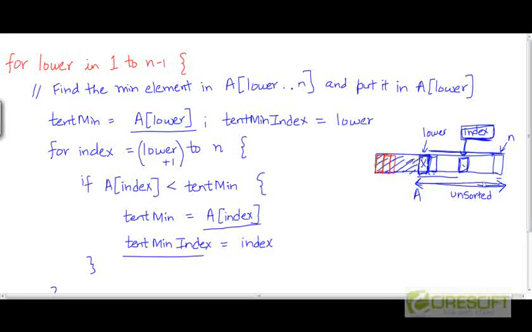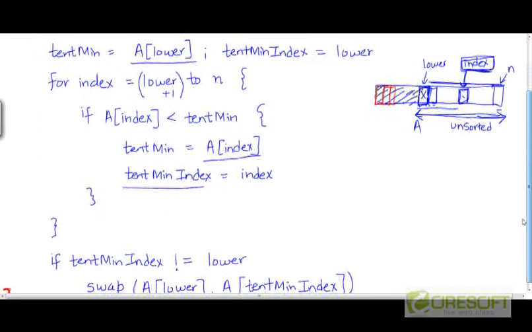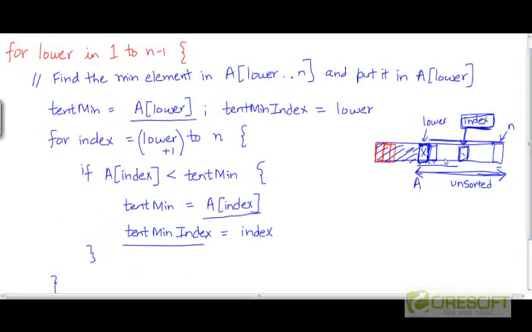And at that point we can stop, because when the unsorted portion has reduced to a length of 1, then we have practically sorted the array. So this is how selection sort works. In each step we are selecting the minimum element of the unsorted portion and putting it in the very first location of the unsorted portion so that it can be subsumed into the sorted portion till that point.